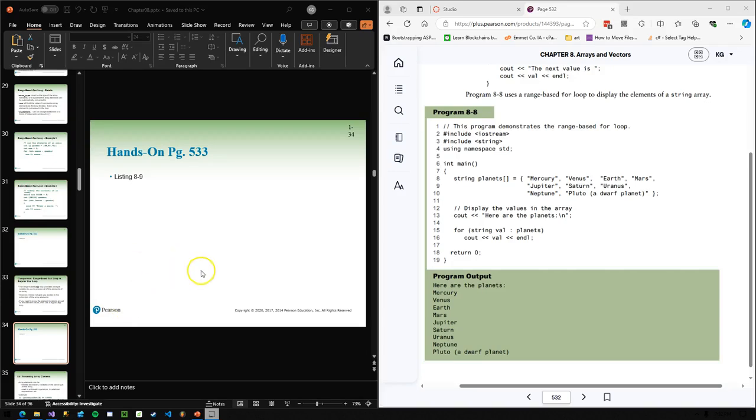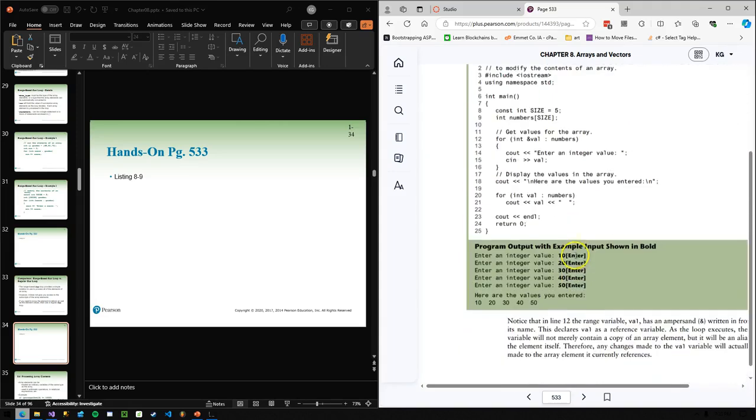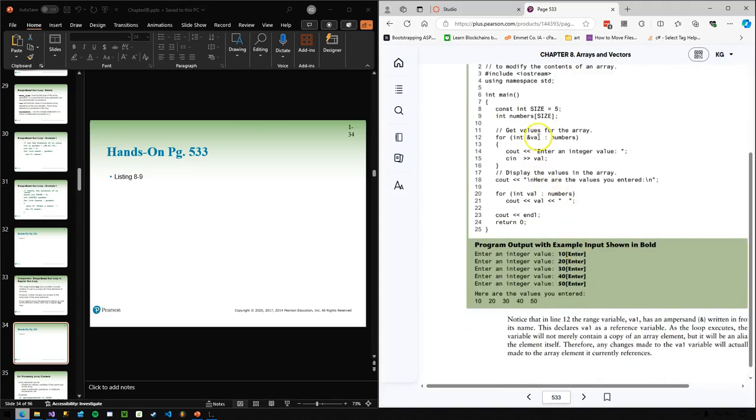So pretty straightforward there. Okay. So modifying the array with a range-based for. And again, they are using a reference instead of a copy here because they want to modify the original value of that element in the array.